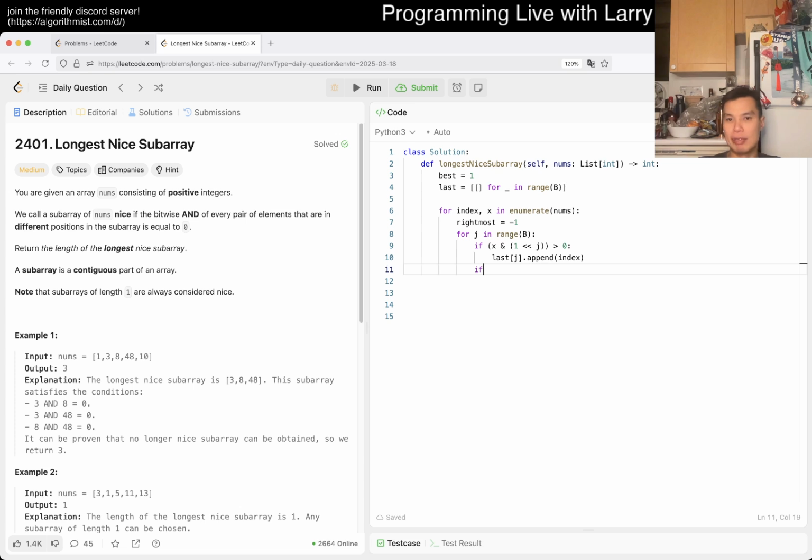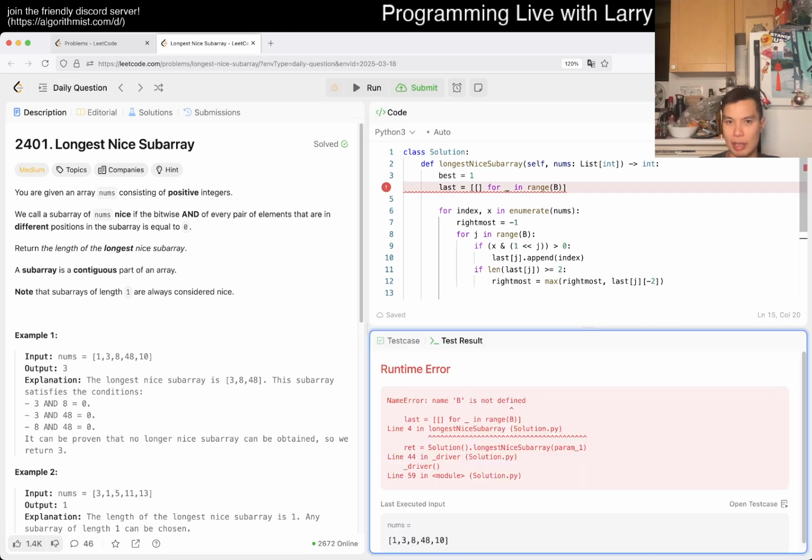So if length of last of j is greater than or equal to 2, then rightmost is equal to max of rightmost and last of j of -2, which means the second index that we care about. And then best is equal to max of best and index minus rightmost, maybe plus 1. Because that's the rightmost of a 1, so no, you don't include this one. So I think this is fine. Okay, I forgot to define B.